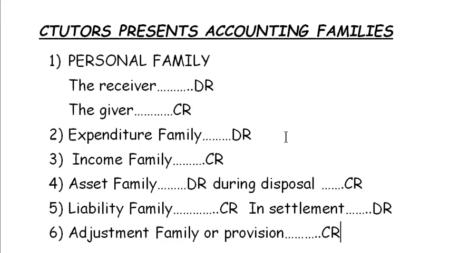Is it adjustment for bad debt? Maybe you're feeling that the debtor will not pay and you bring money from somewhere else to cover it up, take it to number 6, adjustment family. Is it a personal account? You sold goods to Emeka, sold goods to Johnson, purchased goods from Anna, purchased from anywhere, they mention the name. So that one is involving 2 people, the receiver and the giver. Debit the receiver and credit the giver. So at this, we shall be dropping this.